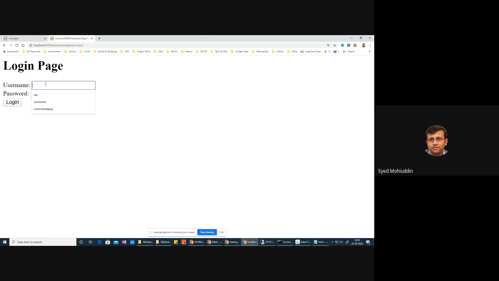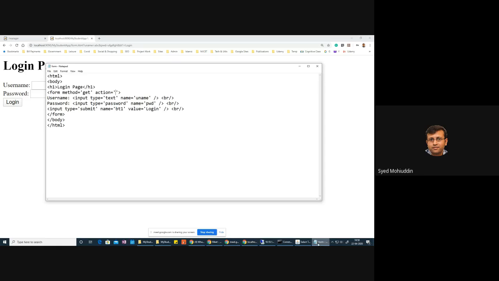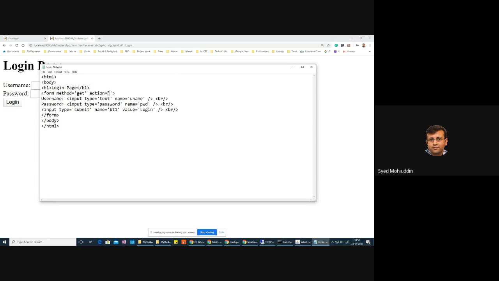Now what I'll do is I will type ABC as the username, then something as the password. I'll just click login. Nothing is happening because we have not provided any action. So now we will go back to our form part. In the action attribute, you will have slash the application folder.